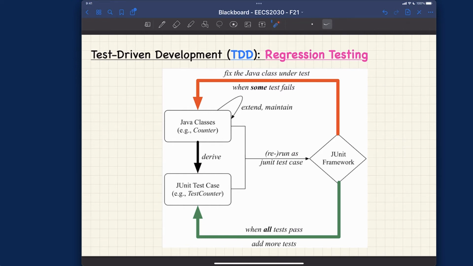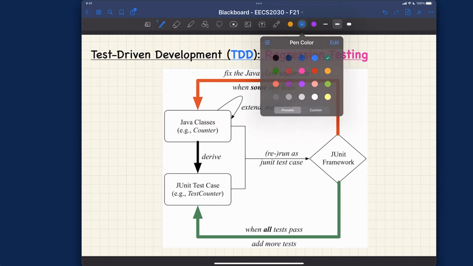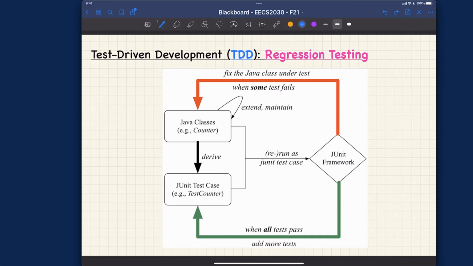Okay. So we talk about test-driven development, right? That means your development is really driven by a list of tests. So what we are talking about is, let me put it here. The list of test classes and also methods in the JUnits defines the correctness criteria for your software.